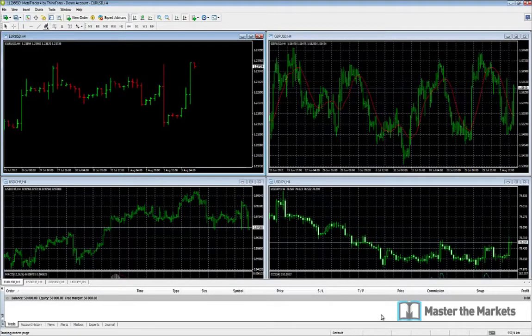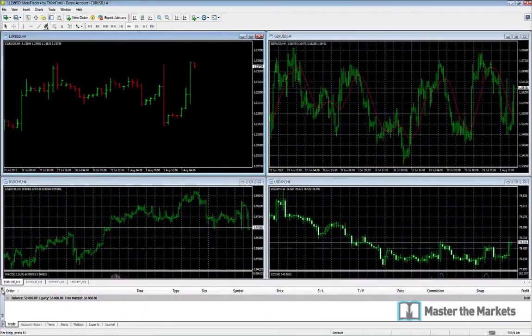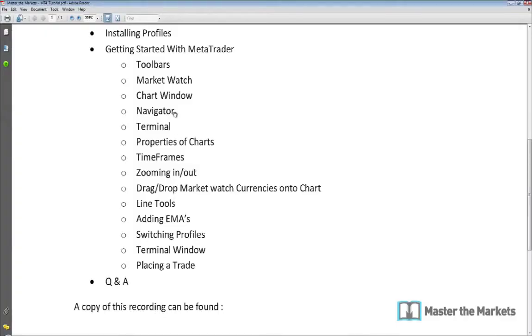So that is pretty much at the bottom now, and you can see I've got trade. I've got a demo account here with $50,000 US in it, and I can pretty much go ahead and place trades on that. I'm going to come back to that right at the end, the actual placing trades. But that's the terminal window.